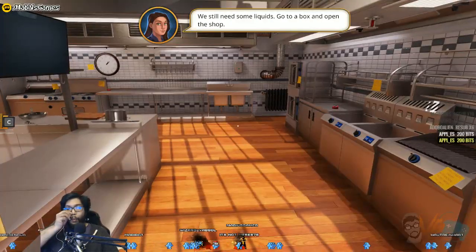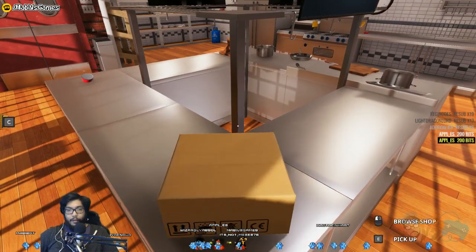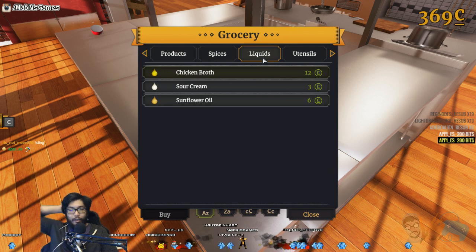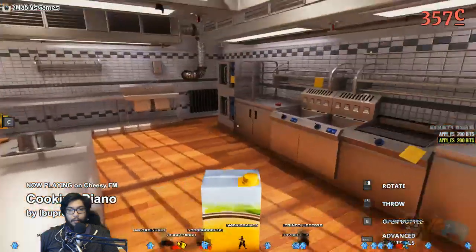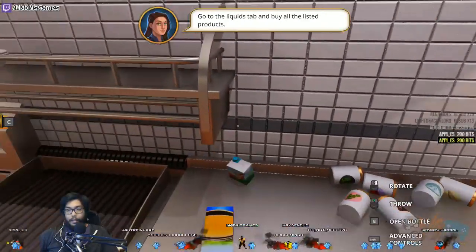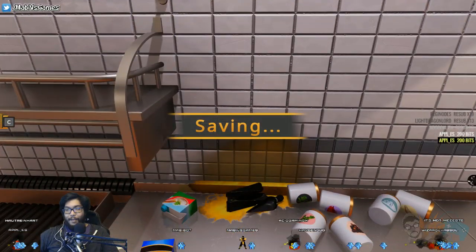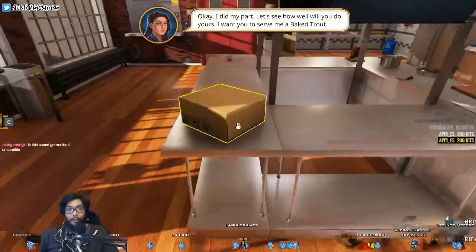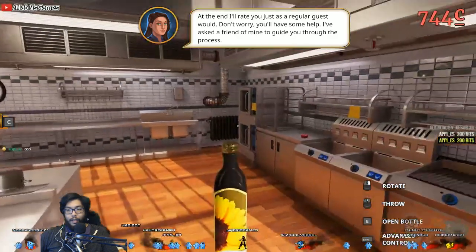We'll need some liquids. Go to a box and open the shop. Put it down. All right, the shop. Is there more products, spices, liquids, chicken broth, sour cream. Cool. So put that there too. Chicken broth, sour cream. This is easy, dude. Such a pro at this already. Oh, damn it. Oh, no. Ah, jeez. Hold on, I gotta buy that again. What was it, sunflower oil? Shit. How do you put it down slowly?